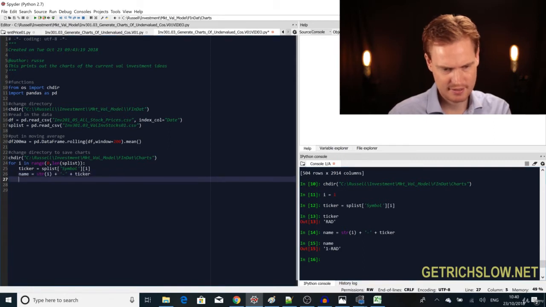Next. So this is where we now plot the lines on the chart. It's almost like we have a blank canvas and we're plotting it line by line. So we're going to call this x, as in axis, is equal to df, and then ticker. That's the bit of data that we want to bring back.